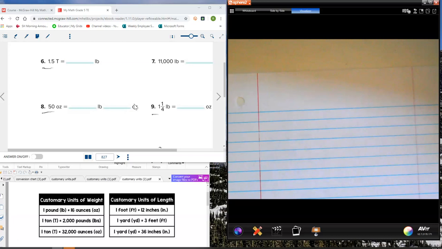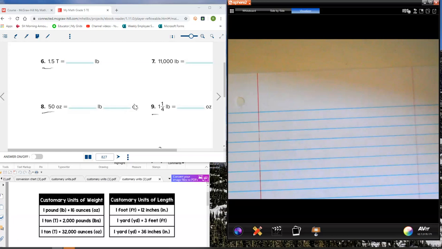Let me go ahead and write it down and then I'll take a look at what operation I'm going to be using. I'm taking 50 ounces and I'm going to be converting it to blank pounds and a remainder of some ounces. I'm not going to worry about this one first. I'm going to look at this pounds and ounces to see what operation I'm going to be using. Here it says ounces and pounds, so I know that ounces are smaller than pounds, and I'll be going to a bigger unit.